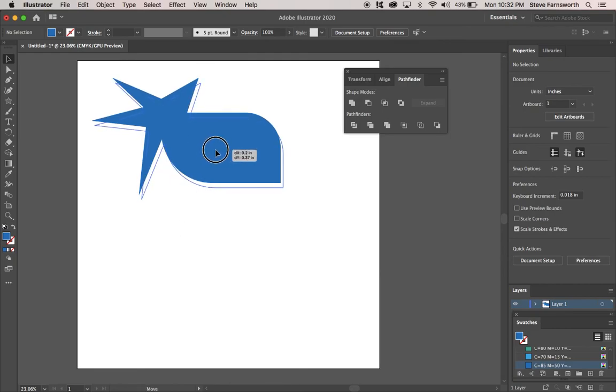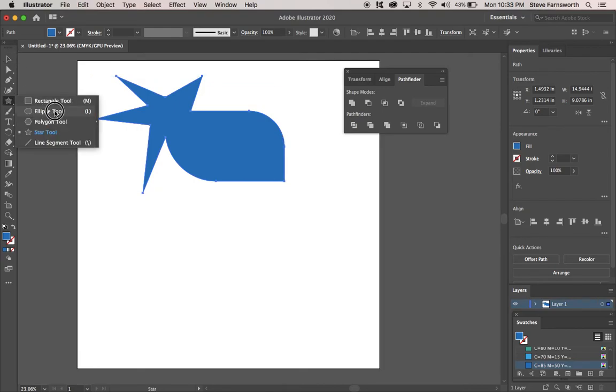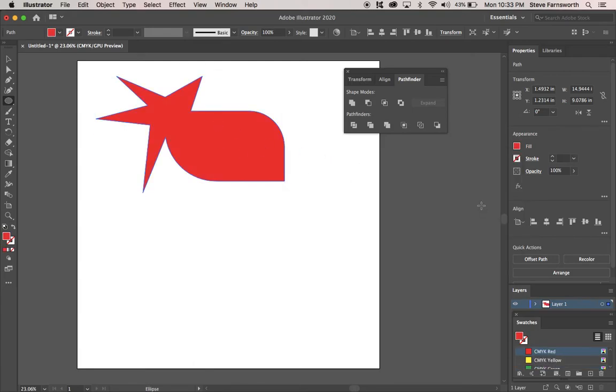Okay. Now, basically, that's all you do. You just keep adding shapes. We've got a different shape here. Let's make a little eye. So I'll go to the ellipse tool, and I'm going to give it a different color so we can see it over the blue. Whoops. I'm going to do it over here. There we go. We'll just make a red. Ah, not what I wanted. Don't do that. Okay, I have to select Command Z again. So I have to select the object.